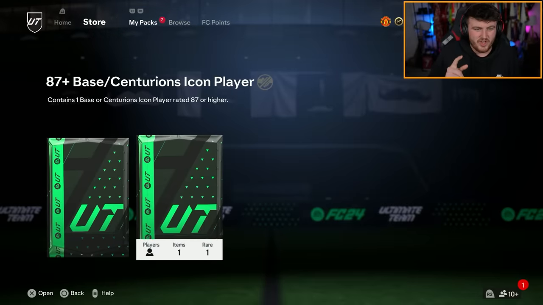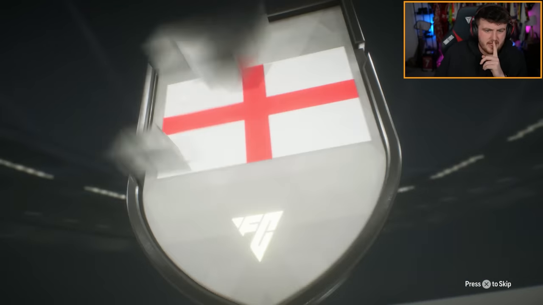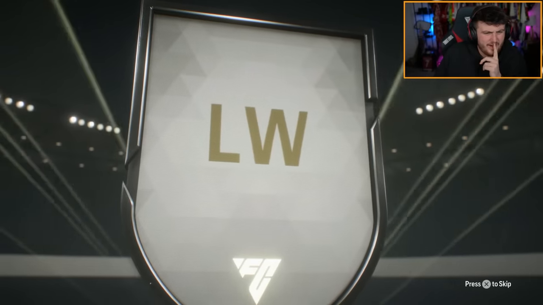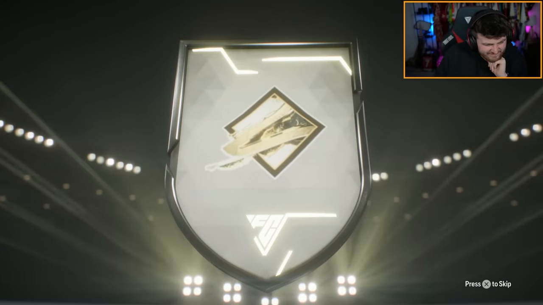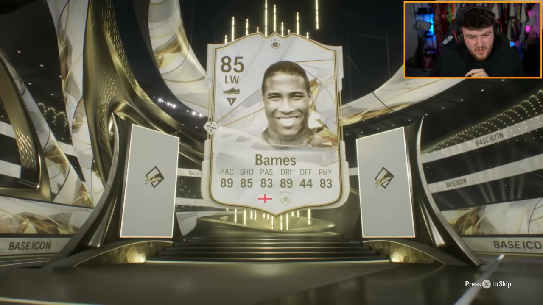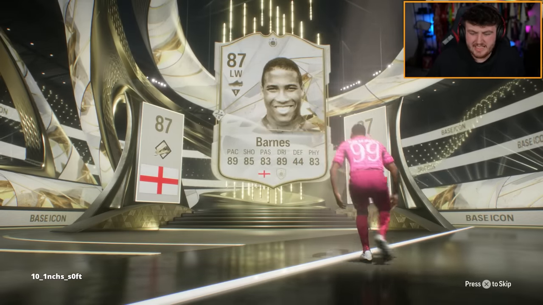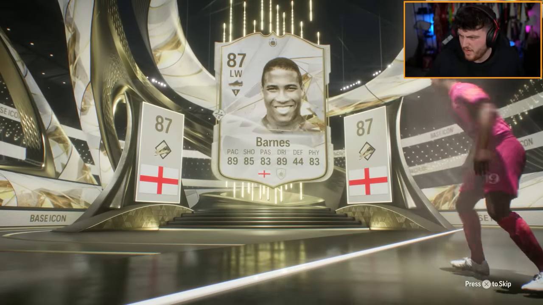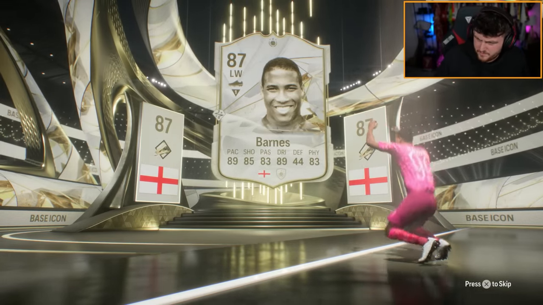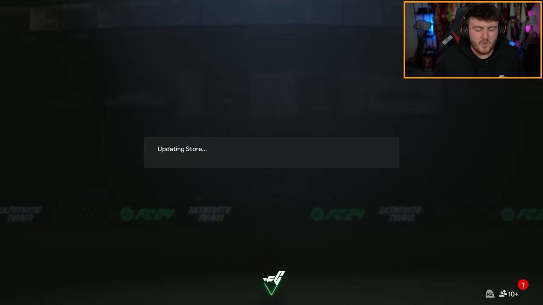The big ones. 287 plus base or centurion icon packs. Come on. First one is going to be English. Left wing. Don Barnes? It's an okay card. I don't know if he's still worth a huge amount, but it's actually an okay card. He's definitely usable in my opinion. What's John Barnes worth? What's his lowest bin on footbin right now? 100k. Yikes. Okay, not amazing. Not insane value wise, but it's an okay card.